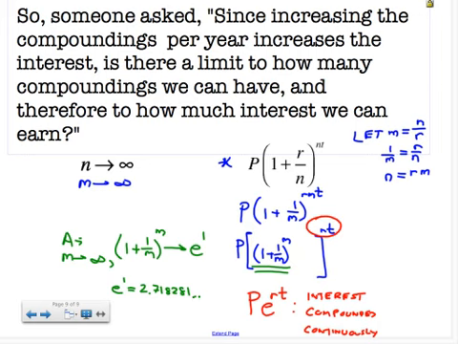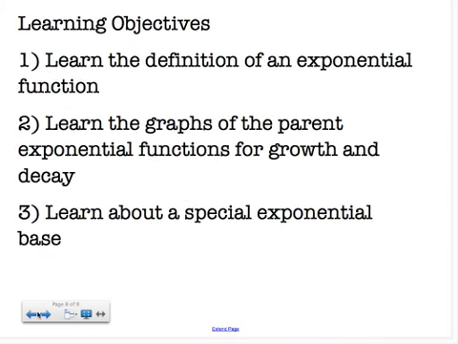The main thing to understand is that E is a number. It's between 2 and 3. It's closer to 3. And it starts off 2.71. That would be good enough, just like pi starts off 3.14. So as you wind up here, go back to your learning objectives. Make sure you have a good grasp for what these three things we're talking about. And you should be ready for class next time we see you.